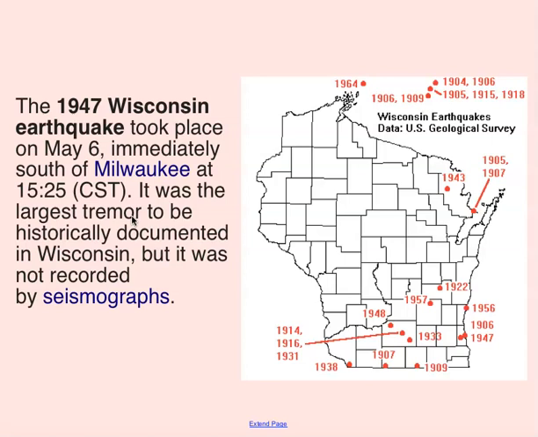I've seen that happen. And besides, seismographs have only been accurately recording earthquake data for maybe the last half century. So there's a possibility that many, many earthquakes have happened in the past. They just weren't recorded, such as this one right here. But if we look at this map, here's Sauk County. Whoa, this one happened in Dane County, not too far from us. So here's all kinds of supposed Wisconsin earthquakes that I could find.